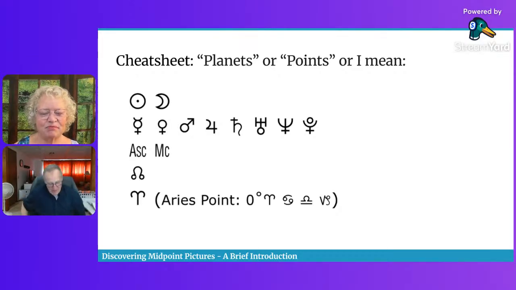Okay, so I'm going to cut down on the cheat sheet stuff here. If I say anything that appears on here, if I say planet or point, this is what I mean. And you all know the symbology by now because you're all astrologers. If you're not an astrologer, you will quickly learn the language, because you're going to have a hard time getting further in astrology if you don't know what the glyphs are. I'm not going to go over them again. We've gone over them for the last 4 episodes, but they're there just in case somebody wants to look at them.